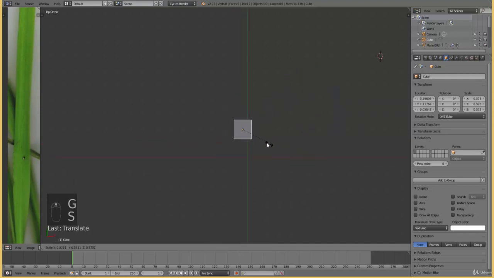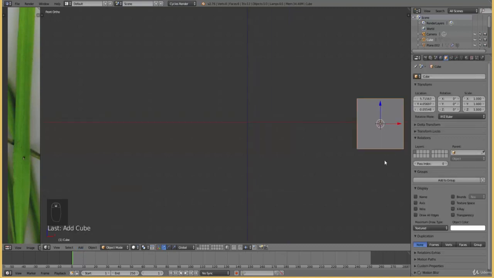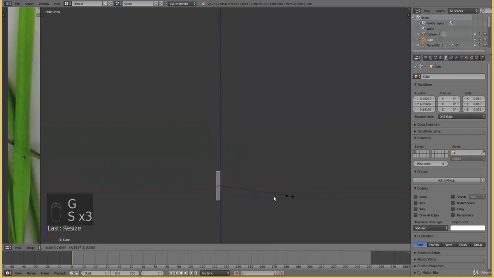So the base part, the green part, the English word for it, I just can't say it. One second, I have to find it. It's the stem. It's the stem of the flower. Oh, I was in the wrong viewport. This is the front one, or else I always have these Y and X mistakes.